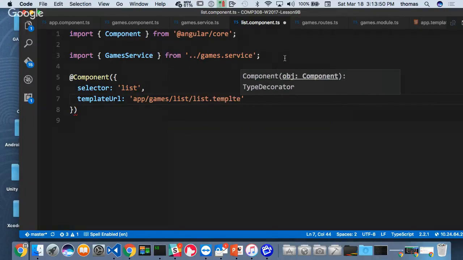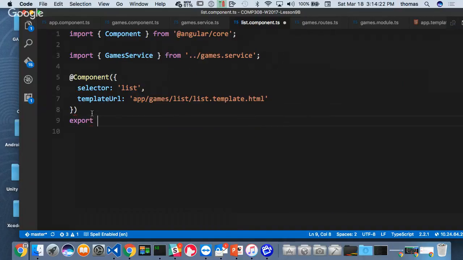/list/list.template, which we don't have yet, template.html. Why is that? Why am I giving this absolute list? Because I'm down a bunch of levels, right? I'm right inside the app games list template, no HTML. But I'm starting here because it's a relative path. I go up to app and then come down from here. This is where I can find myself. Otherwise, I'm going to screw myself up in terms of pathing, which is not what I want.